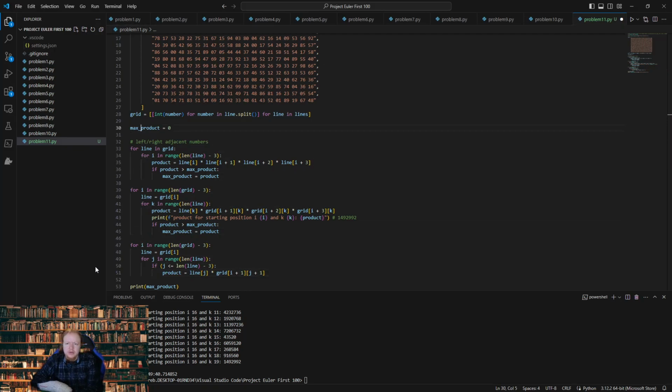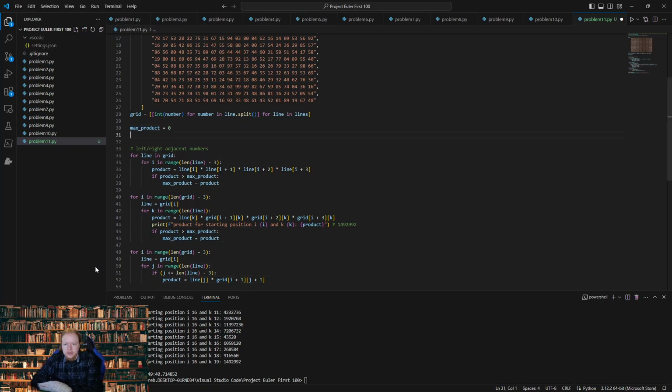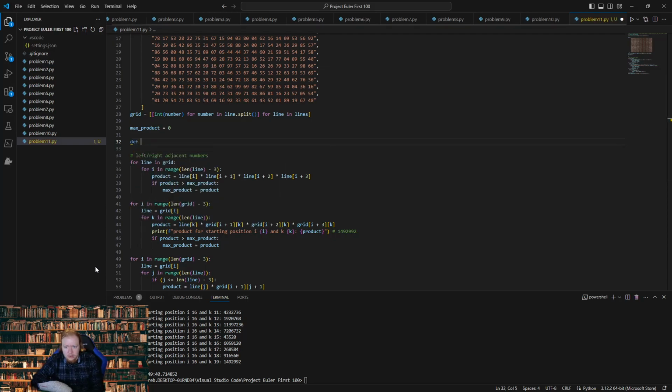Let's do a nice tiny little method here where we just say def, I'm going to call it check replace product, which is a bad function name, because it indicates that this function does two things.